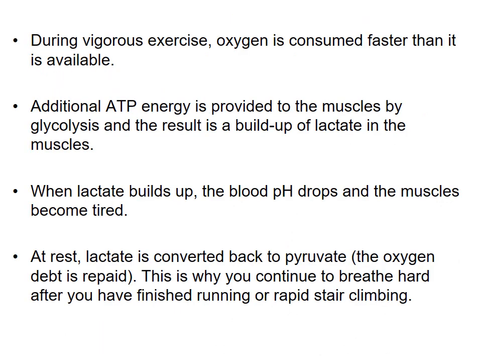So during exercise, what happens in our muscle cells is that the oxygen that is available is actually consumed faster than what is available. So the cells have to carry on producing ATP, and this is through the process of glycolysis. But because there's a lack of oxygen, lactate then builds up in the muscles. And when this builds up, the pH of the blood drops and your muscles then become tired.